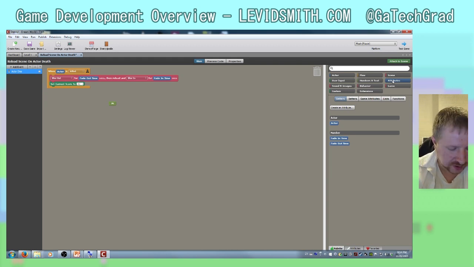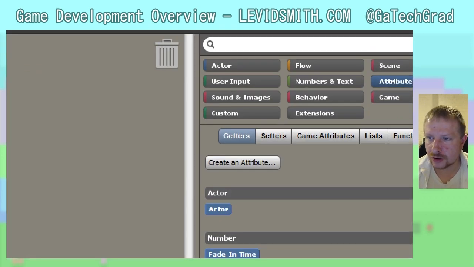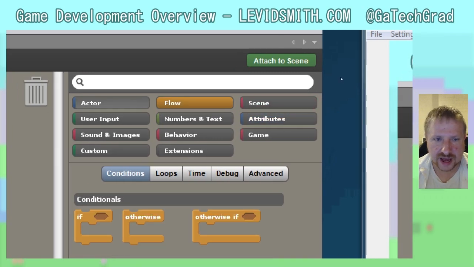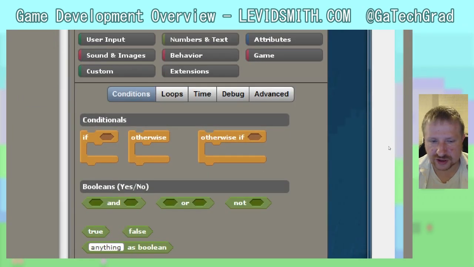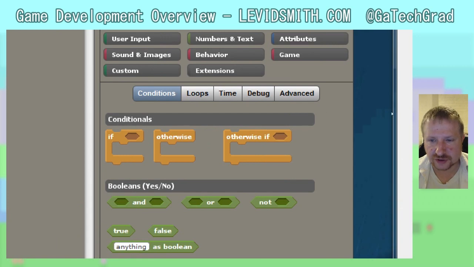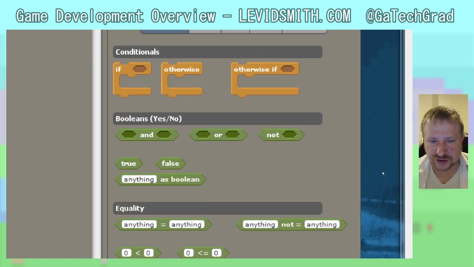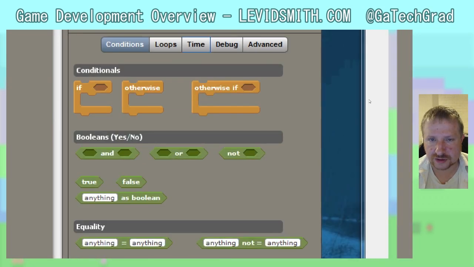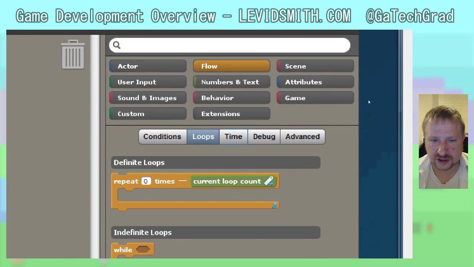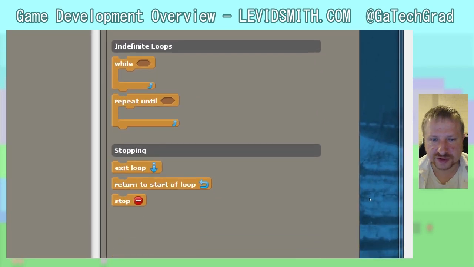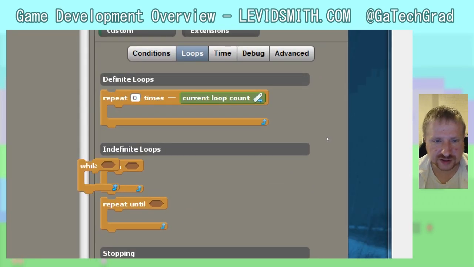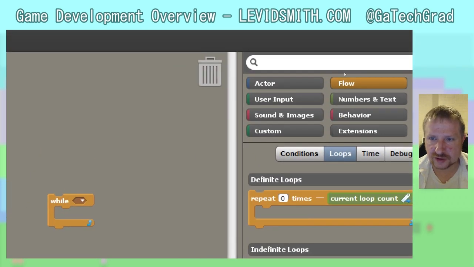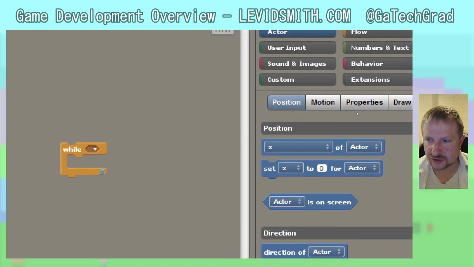And over here on the right side is where all of the different types of actions and control structures are. Under flow, if you need an if statement or a Boolean value, or testing if something is equal, you do all that over here. Have your loops. If you need to repeat something so many times, just drag this out onto here. Then you have your objects over here.